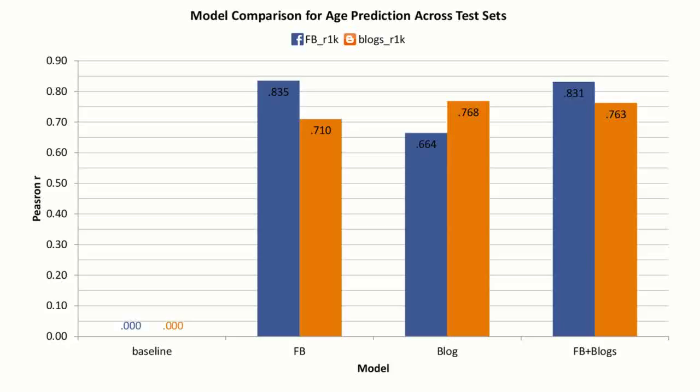Here's how we performed when predicting a continuous age value for the users in our Facebook and Blogger test sets. Remember that the Twitter data didn't contain any age information, so we cannot use it here. The numbers you see here are Pearson correlation coefficients, and the baseline we used was predicting everyone as being the same age. As was the case with gender, lexica perform best when tested on the domain they were built on. When we combine the domains, we get a better overall performance, which is why the combined lexicon is once again the one we are releasing.